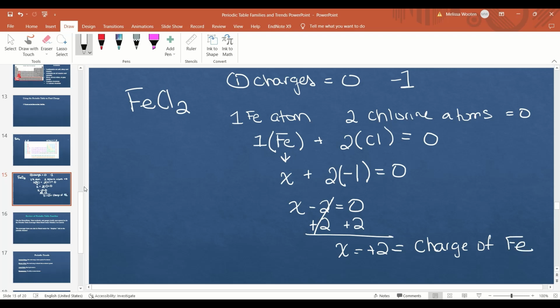Okay, and so we will call this iron 2 chloride. And we'll get into how to name a little bit later, but you can't know how to name until you know how to find the charge, because particularly with the transition metals, you have to be able to find the charge to know what this Roman numeral is. So with transition metals, you have this Roman numeral in the middle.